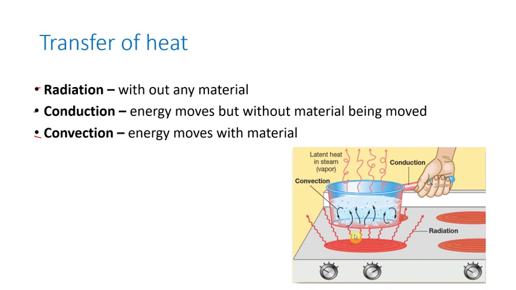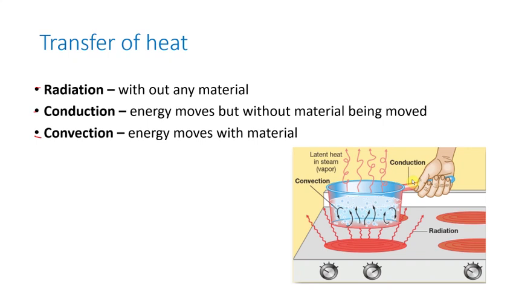In case of radiation, we know that radiation doesn't require any medium because we have seen the solar radiation, which is electromagnetic radiation, and it can pass through space. So if we are even keeping this pan at a distance from the top of the stove, still the heat is being transferred and we have this water being boiled after some time. So this is radiation. And if this handle is metallic, you can see that the heat is traveling through this pan, and our hand will be feeling this heat very soon. So that is the conduction.